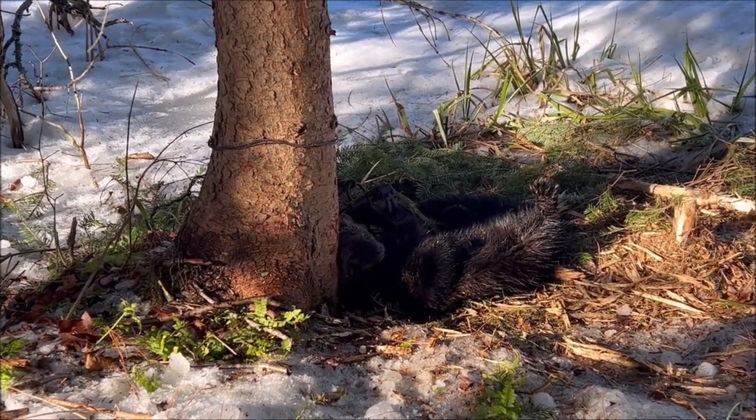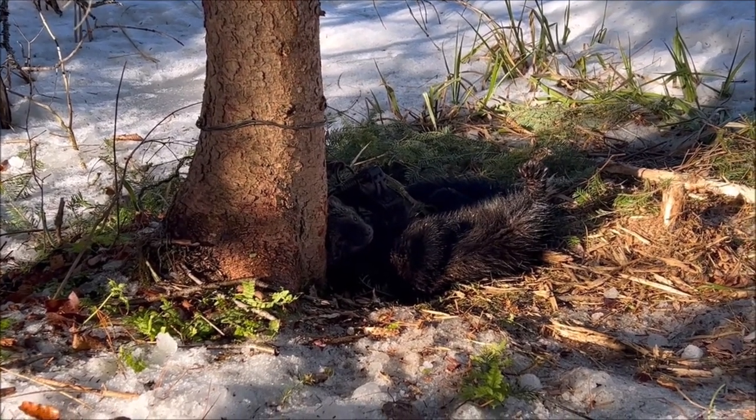I'm gonna have to let this go. Fisher season ended. You know, it just goes to show you really never know what's gonna happen when you're trapping. I wouldn't have expected a fisher to get caught in a blind set on the edge of the ice like that. It's a little fisher — I didn't even know there were fishers in here. We're gonna go back and see if we can get a good y-stick and one way or another get this fisher out of the trap.